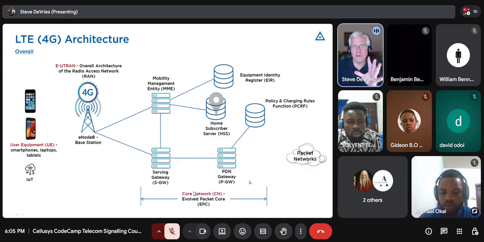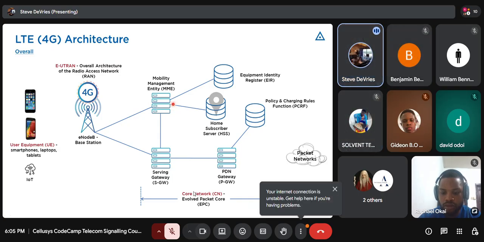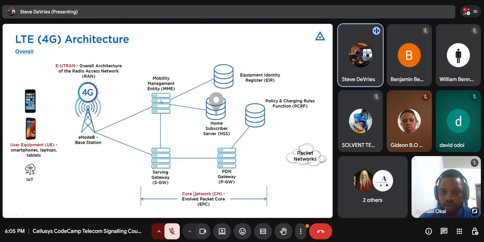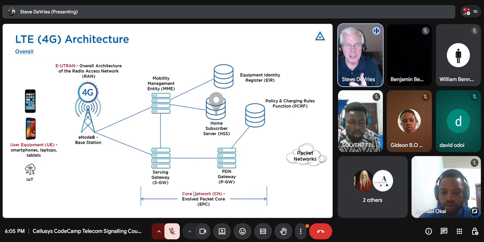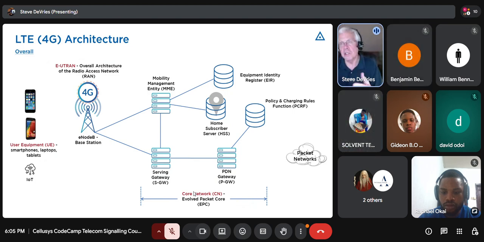And it's made up of a different architecture than we saw with mobile switch and VLRs and EIRs and HLRs and all these other devices that we saw earlier. Now it looks like this. You have a device called the Mobility Management Entity, and it does exactly what it says. It manages the mobile. It's the control device that manages the mobile. It manages the authentication of the mobile, the updating of the location, manages the system. So it knows everything about every mobile in the network.